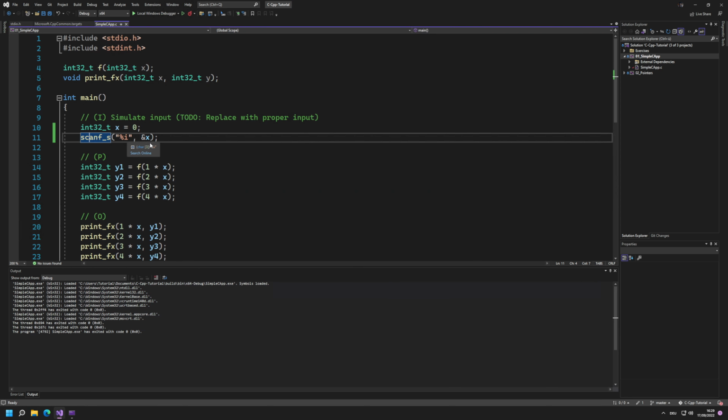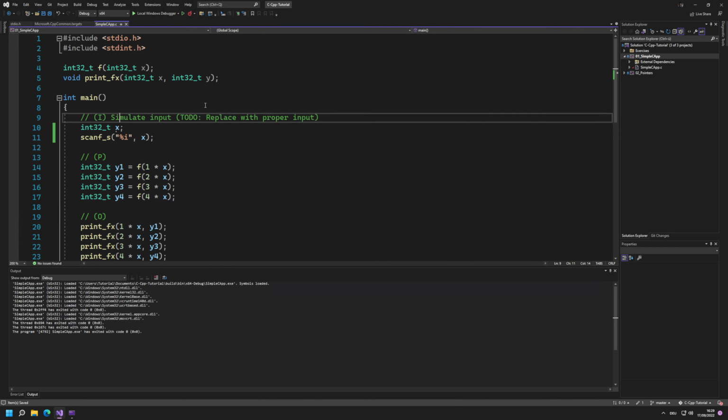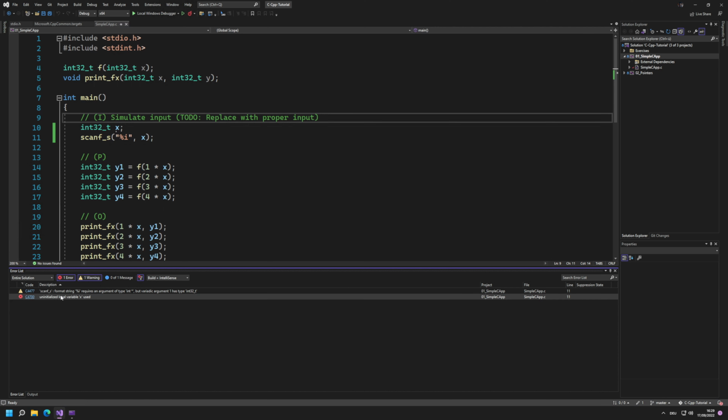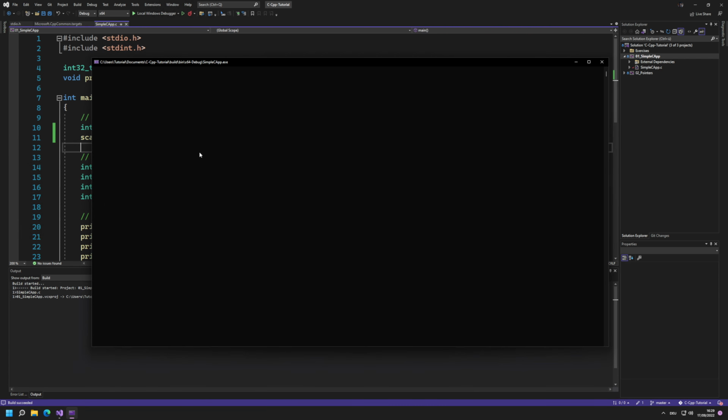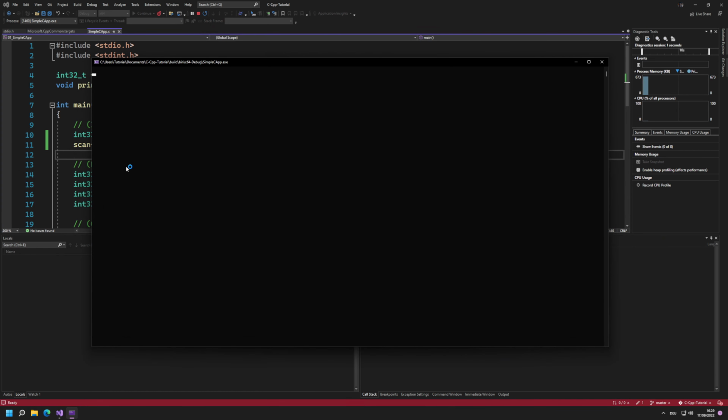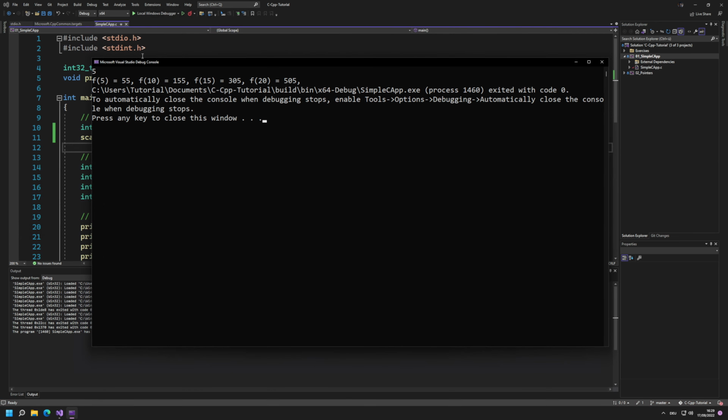Now, actually, one thing that was already wrong with this code was that we were not able to do something like that, we already got this uninitialized local variable x used. If we use this here as a pointer, you can see that we no longer get the issue. We can use it. 5 again, get the values.